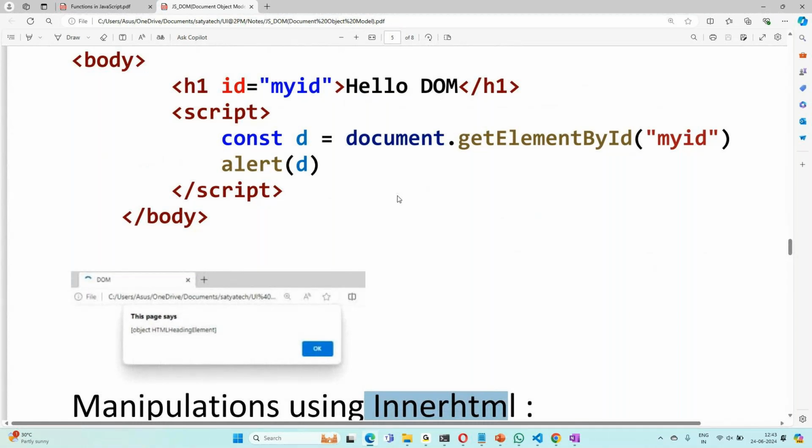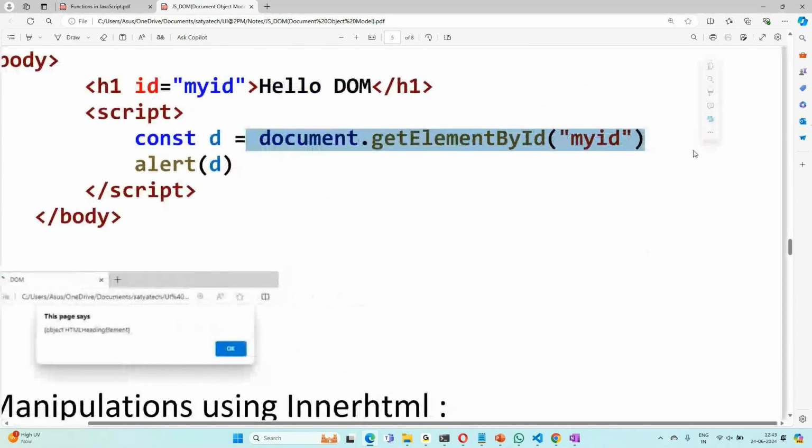Your whole HTML document that you loaded. Document dot get element by ID, my ID. Where is my ID? My ID is here. So const d is equal to that element, and you are alerting that.